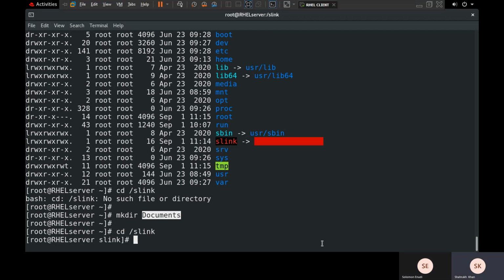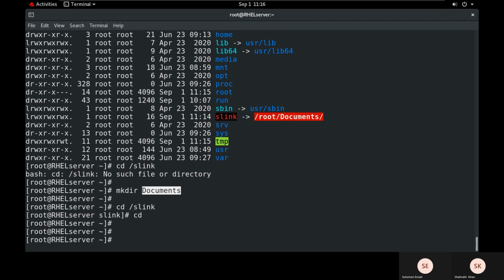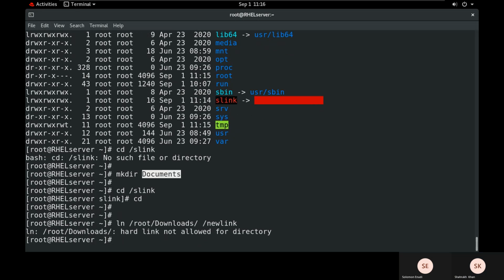And if you try to create a hard link of a directory, like /root/downloads on /newlink, hard link is not allowed for directory. For soft link, you have to use -s. Otherwise, it will try to create a hard link.